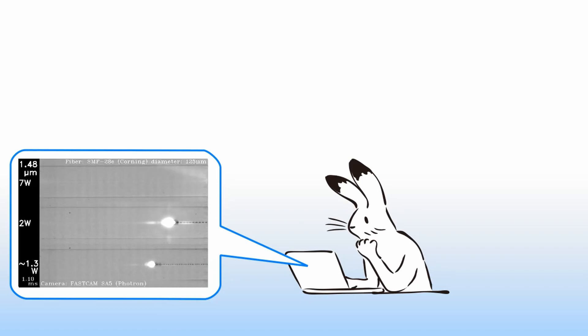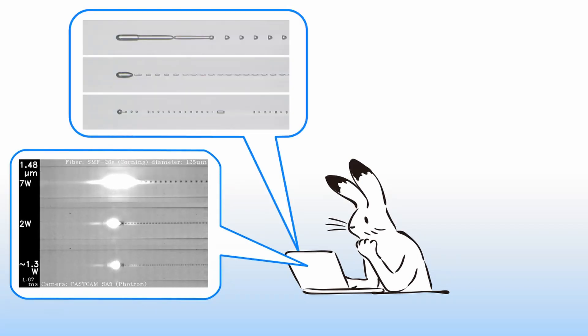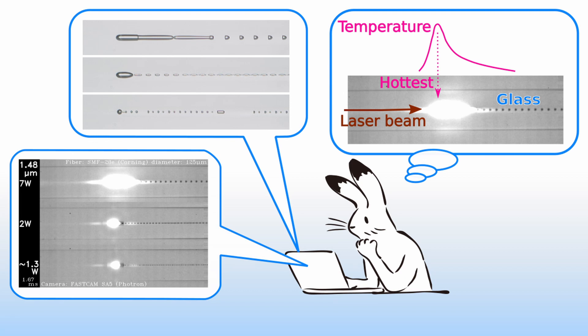He continued his research and succeeded to explain the void formation process. The key is to consider the molten glass around the enclosed gas, in which the front part is the hottest and the temperature decreases toward the rear. At the same time, the viscosity of the molten glass increases. This inhomogeneous viscosity of the melt serves as a driving force for the void formation with various strange shapes.